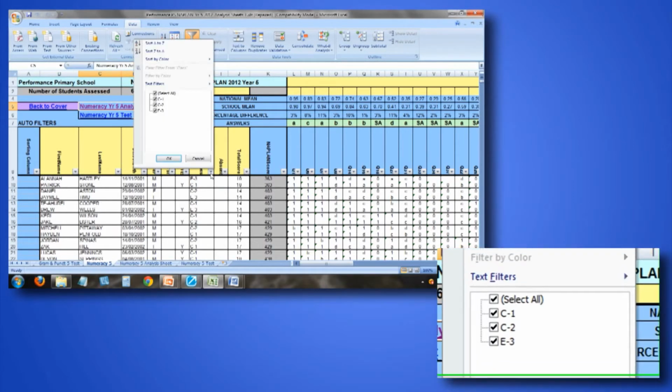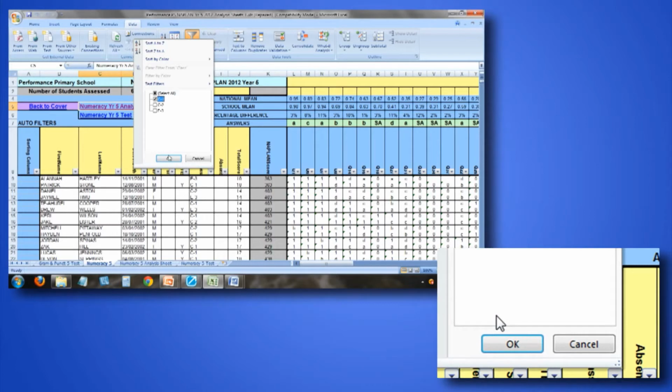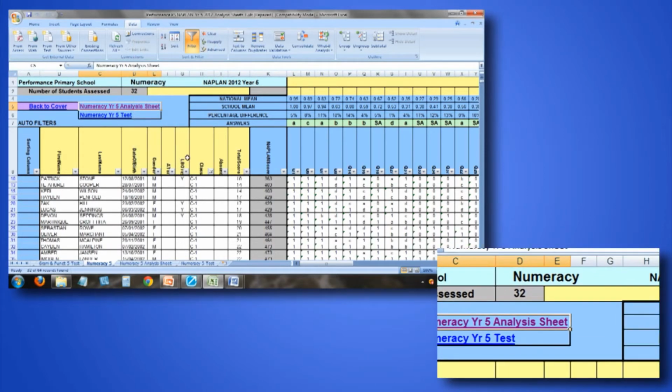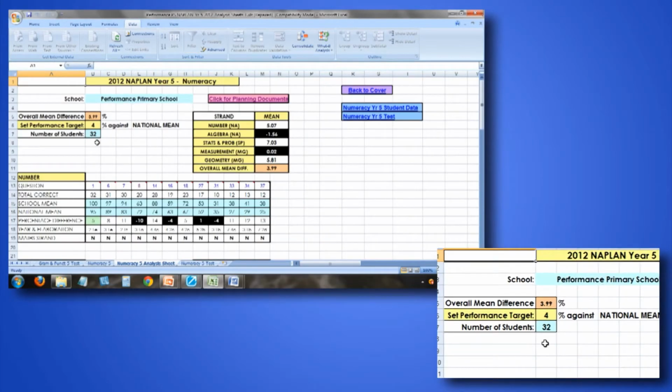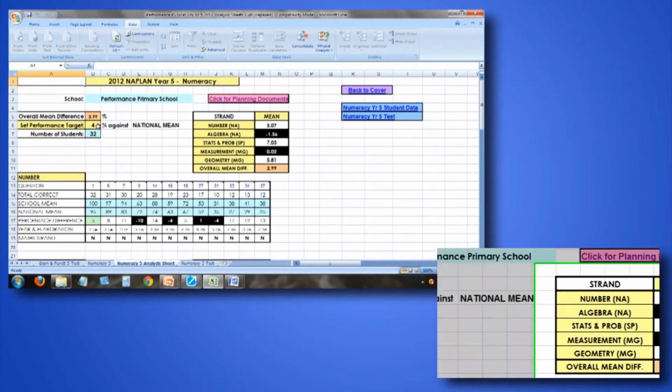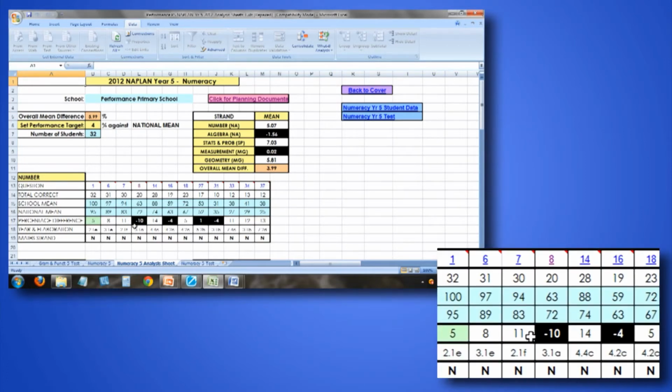For instance, if I want to look at my class, just the C1 students, we can just click on C1, you go OK, and you'll notice now we're only looking at 32 students, and then when I look at the analysis sheet, you'll find there's 32 students, and the actual performance target is now 4 and no longer 2, and our question number 8 that we're looking at before is now -10.